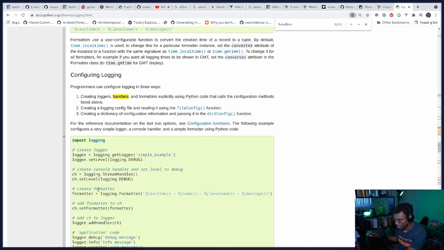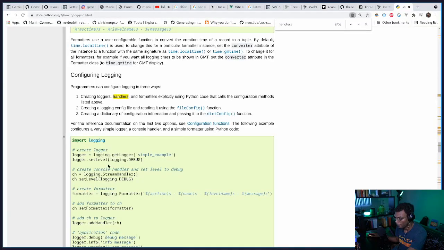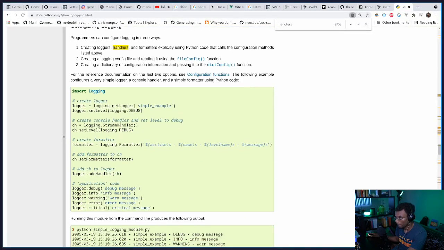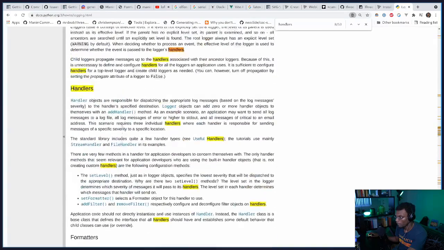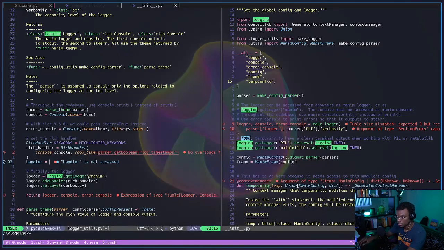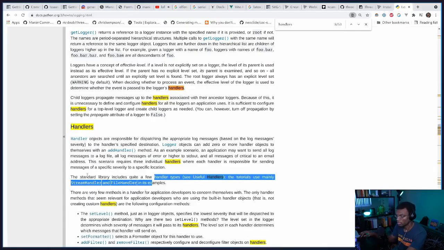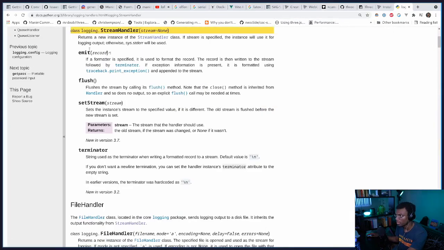Okay, so let me try this. Stream handler and file handler. What's the logging research for? So that's because... Man, what does stream handler even do? It must be for like standard out and stuff.